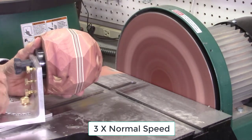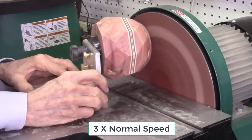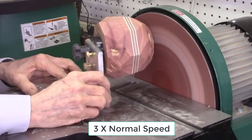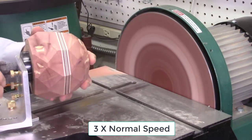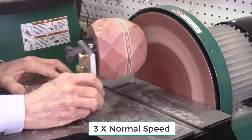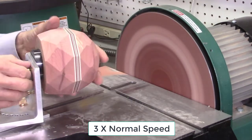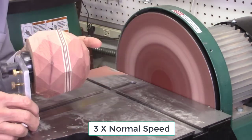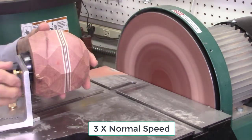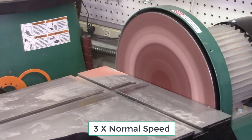Next, rotate the L-bracket support plate to the next facet — in this case 20 degrees — and lock it in place with the brass thumb screws. Check the index position to make sure you are sanding flat on the desired facet. Rotate the faceted block by two index steps and sand the next facet. Complete this process until all the facets at the 20-degree angle have been sanded. Inspect your work frequently. If the facets are not even in size or bandsaw marks still exist, it may be necessary to re-sand some of the facets.